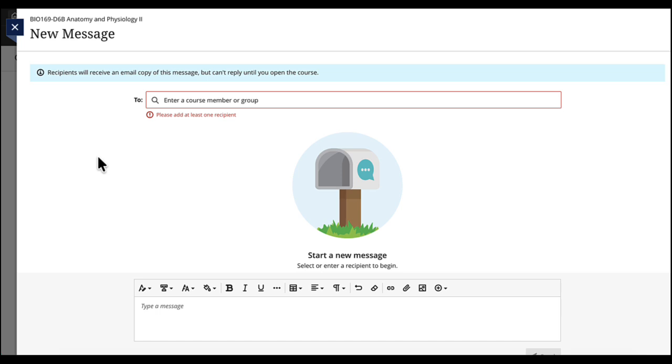A lot of people want to send me email, which is fine, but sometimes the email gets stuck in spam and I never see it. And I never want a student to think I'm ignoring them just because I couldn't access it. So if you come into Blackboard and do Blackboard message, it will get to me. I tend to be a really quick responder, so you will hear from me in a pretty short period of time. And if you don't, go ahead and just reach out again. I may not have gotten it or something.